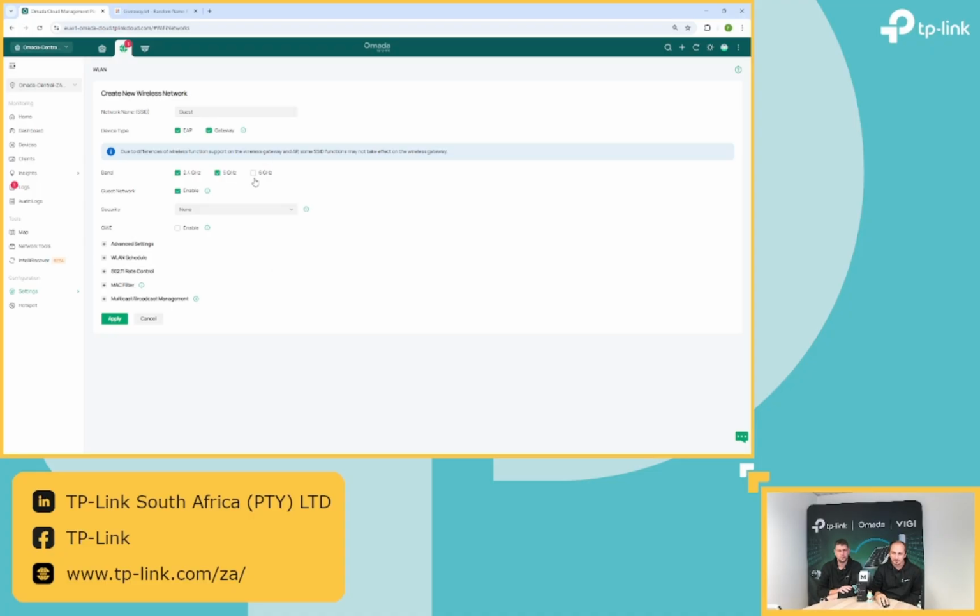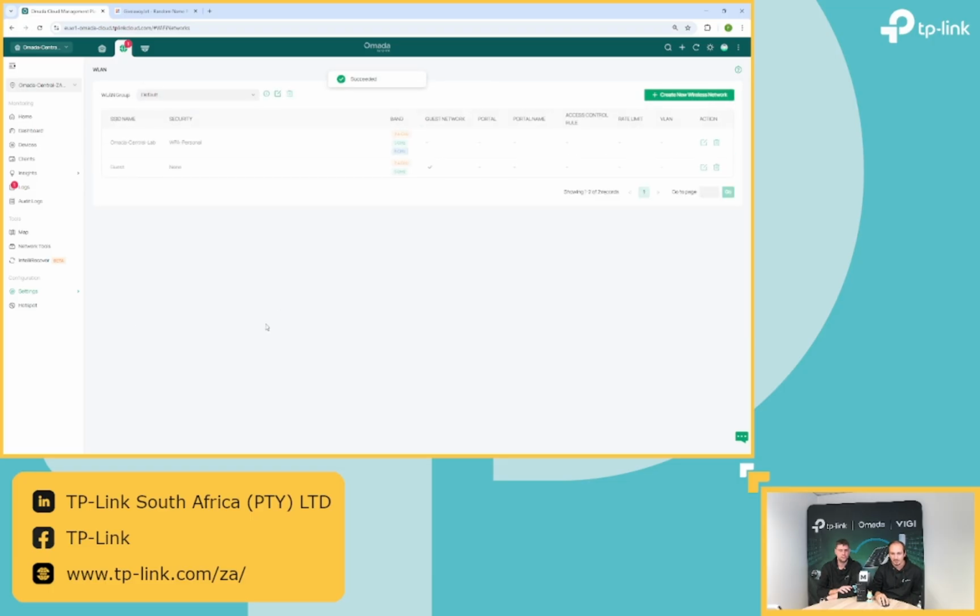If you see the 6 gigahertz, that does mean that we have either a Wi-Fi 6E or a Wi-Fi 7 device on the network. So the option will be there. If you do want to enable it, if you have those, you can enable that, and you will be able to set the rate limit there as well. I will now be giving over to Zane, who will be showing you guys how to create the actual portal. And then from there, you'll be able to set up your portal access.